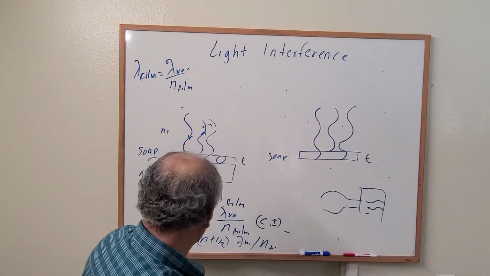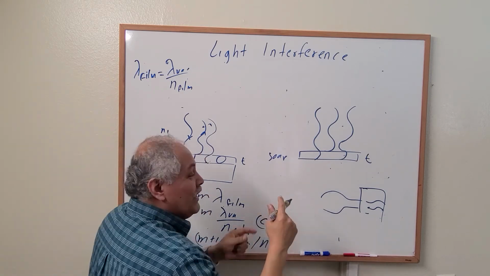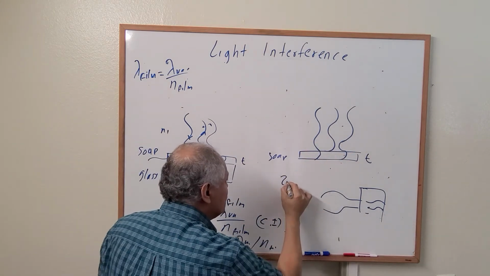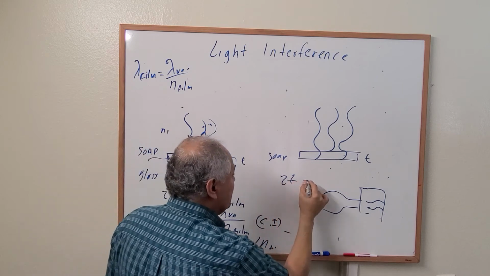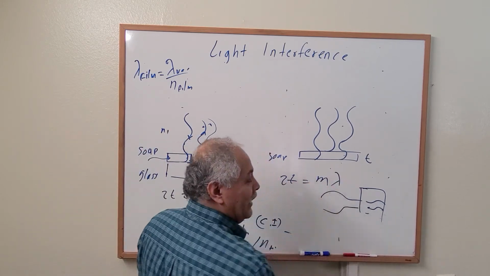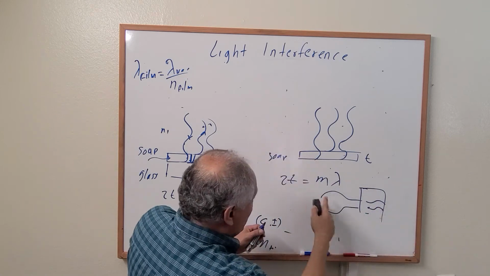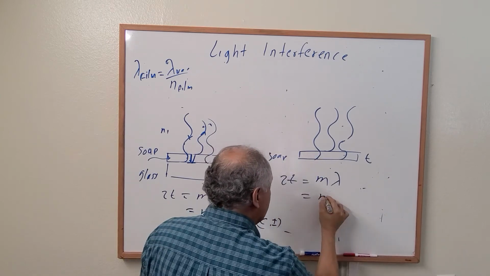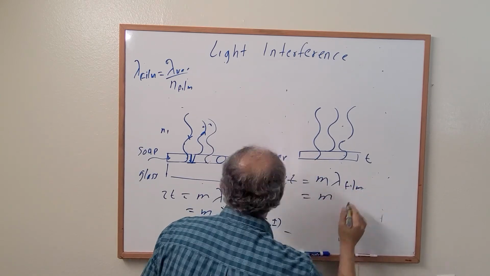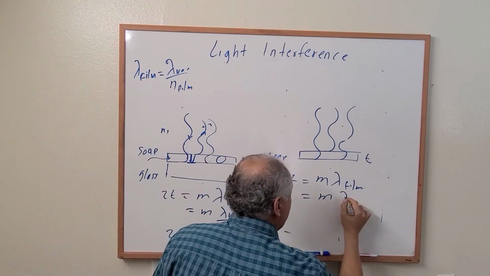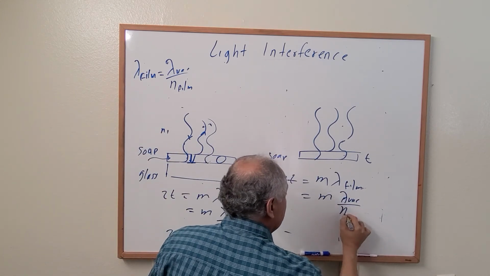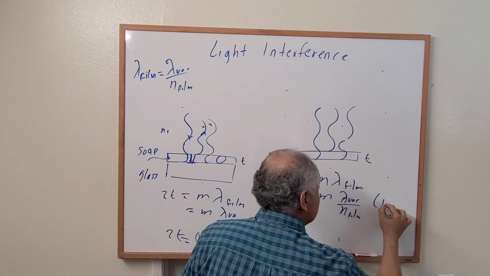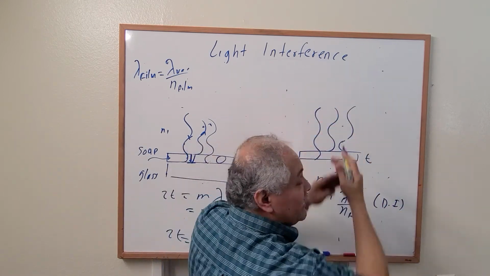Okay, and let's do again an equation. So we're looking for the difference in the distance, in length, and the difference again is 2T. We are explaining right here. Must be equal to what? Must be equal to whole numbers of lambda, correct? But in this case, when that happens, we have destructive interference, right? It's the opposite, right? And this is equal to what? Which lambda is this one? Film, right? It's this one right here. So it's equal to what? Lambda in vacuum over index of refraction of the film, correct? And this is a case for a destructive interference because they cancel each other.